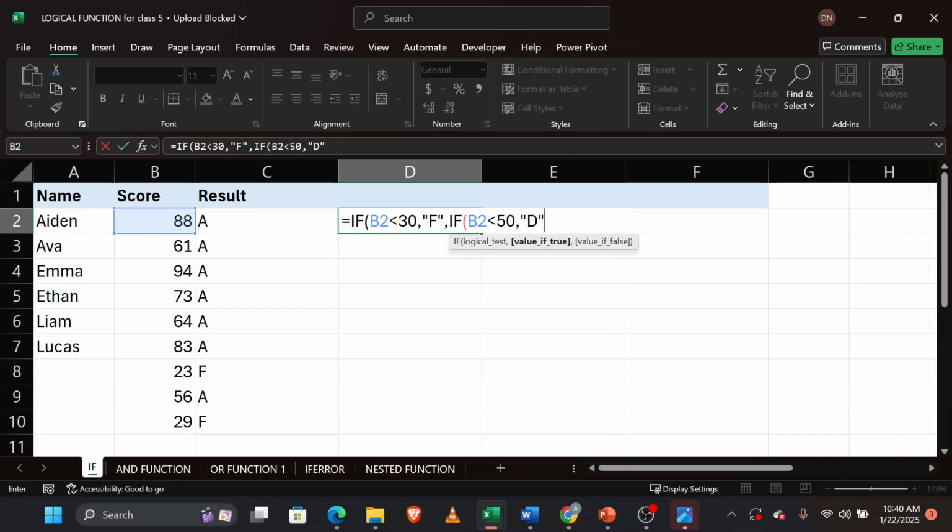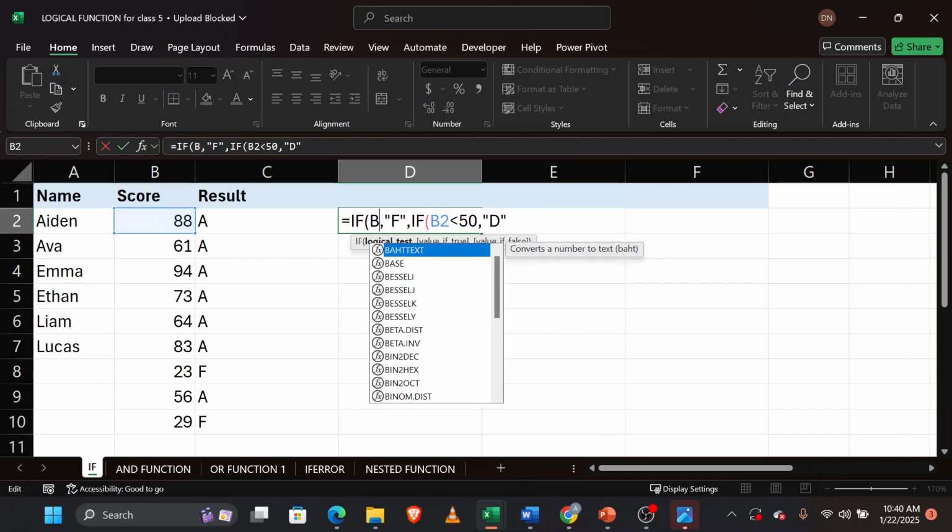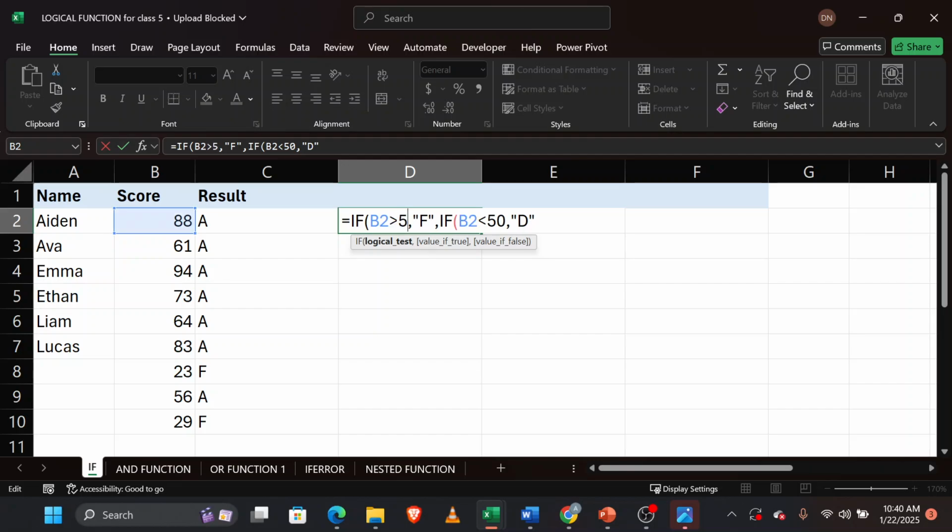We can go over it the other way around, starting with 50 so you don't get confused. If B2 is greater than 50, give it an A. If it is not greater than 50, perform another if function and check if B2 is less than 50.